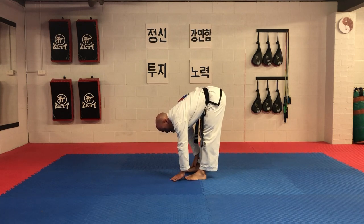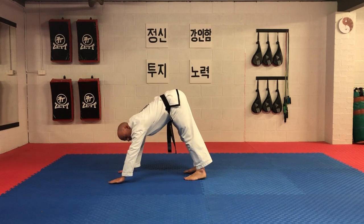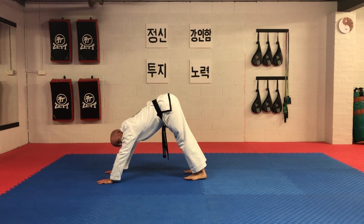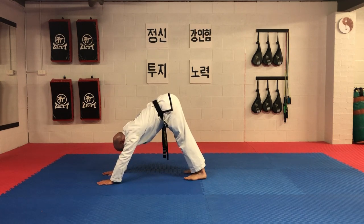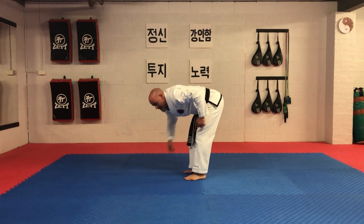Release your hands. Put your hands on the floor. Walk them forwards, keeping your legs straight until you feel your heels about to come off the ground. So you should be now feeling the stretch through your calf muscles, which are here, as well as through the back of the knee and up into parts of your hamstring. Good, walk your hands back.